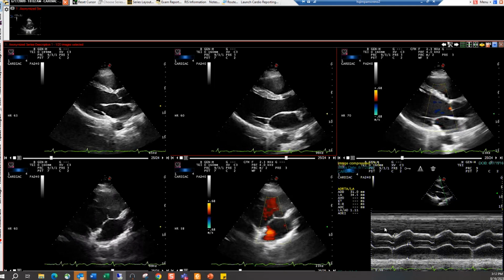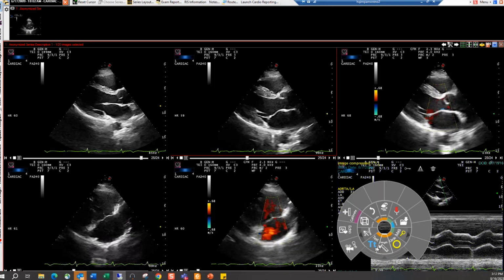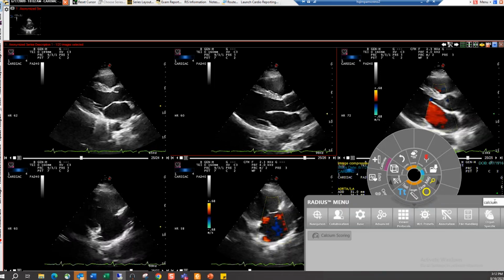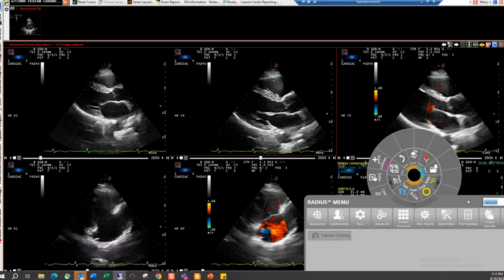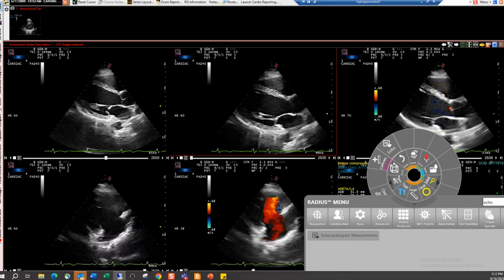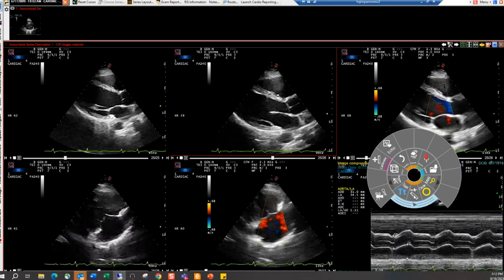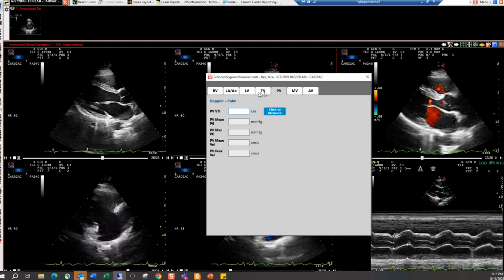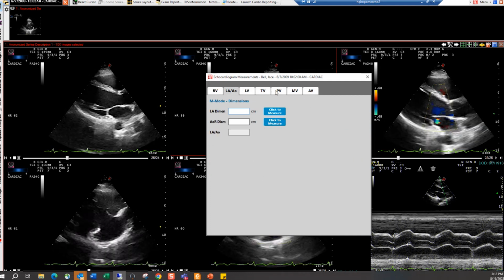So if I right mouse click, I get this menu. And right now, I'm just going to type in the word echo. And I can just place those tools on the toolbar. So if I click it, these are the different measurements you can do again if you needed to.